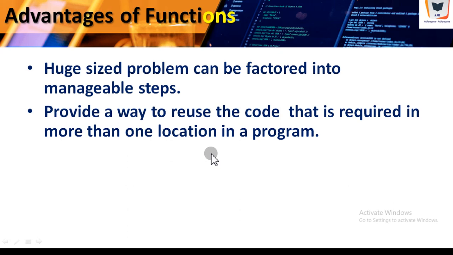Functions provide a way to reuse the code that is required in more than one place in a program. Assume, for instance, that a program requires that we compute the average of, let us say, a series of numbers in 5 different parts of the program. Let us say, had there been no function concept, this would have been done this way.